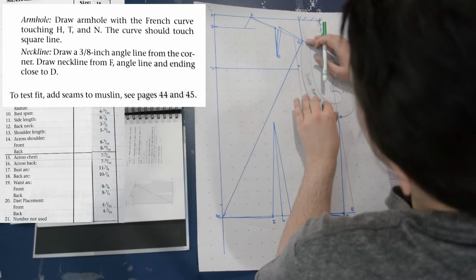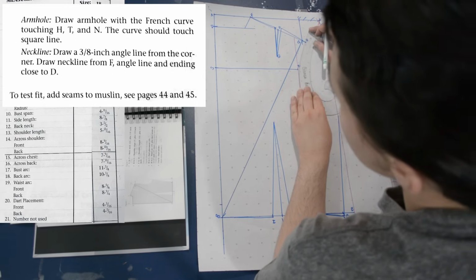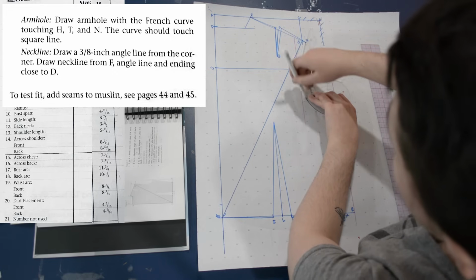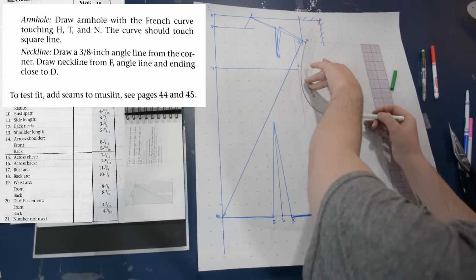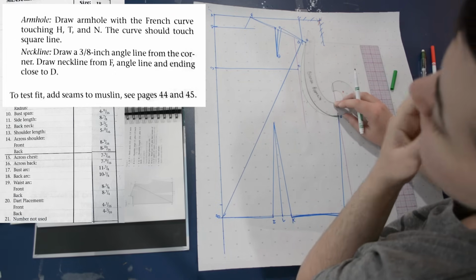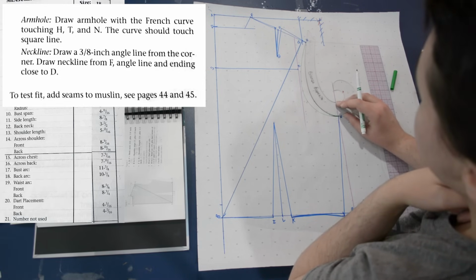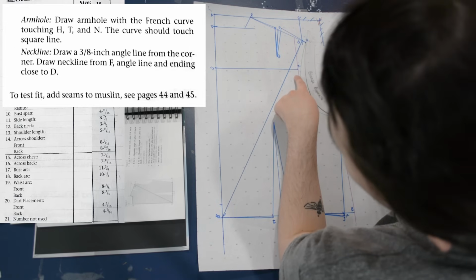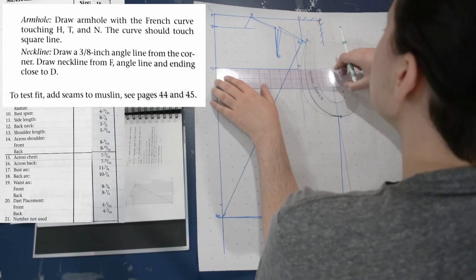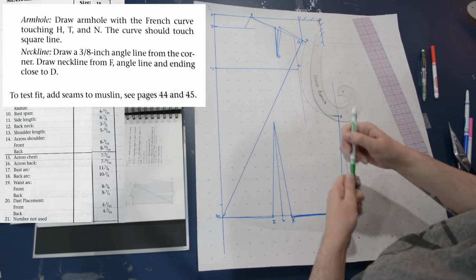H, T, and N. Oh, it's seeming to think it should be quite... Ah, yes, I see. It takes a minute to find these. I can't touch T from here. It's alright. This is the kind of thing that on a pattern you're going to have to find anyway. It won't be the final perfect anyway. Trust me, if anything, that needs to be more shallow, I would say, because this shows it quite shallow as well. But my S to T is not so great for that. 7 and 13/16. Let's just make sure I did that right. Yeah, that's right. I'm not hitting T. We'll leave it this way for now. If you have to add stuff here on your armhole, you're going to have to fix your armhole anyway.